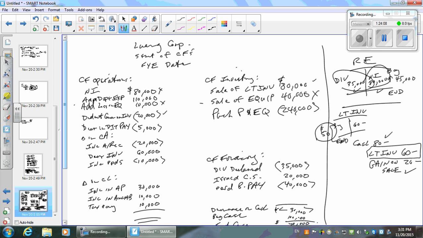Okay, give me the total. No, I don't want a double underline. You just want a single there. Total cash flow from operations. Over here, we'll do total cash flow from investing. Here, we'll do total cash flow from financing. And when we're done, they are going to all add up to what? The decrease in cash, 30,000, right? So give that a shot. Go ahead and have it.